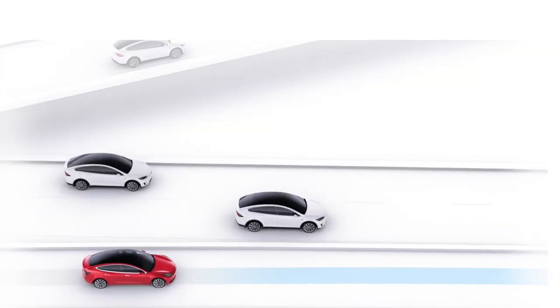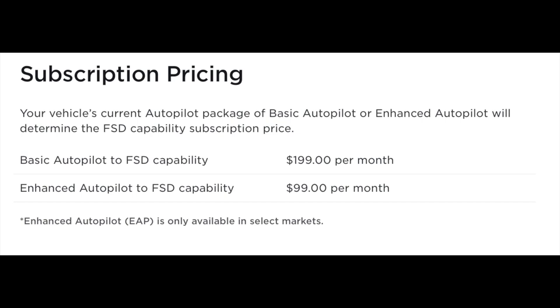It only gets better from here. There is a subscription plan for FSD, and one of the benefits is it's pretty much pay-as-you-go, so you don't have to worry about losing these features if you sell the car the way you would if you paid the $15,000 upfront. If you sell your car, that package moves along with the car. There are no trials available with FSD — once you pay, it's not prorated, so you can't pay just for a day. You will be charged for the duration of your billing cycle.